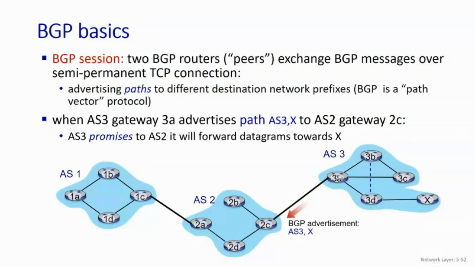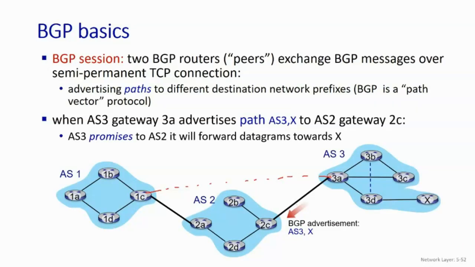But here the gateway router is attached with only one link, 2C. If AS3 had another link like this, for example, because advertisement is a broadcast message, not a point-to-point message, then 3A would establish one TCP connection with 2C and another TCP connection with 1C, and send these messages to 2C as well as 1C. What is the message? We have two entries. The first entry is the autonomous system reachable, and the second entry is the next hop router.